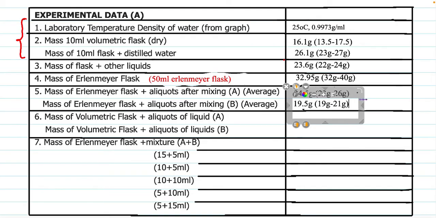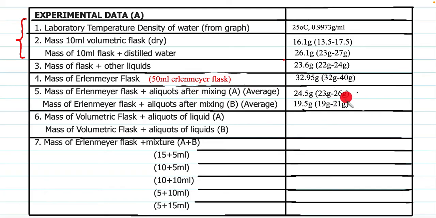Okay, so now look at this very well. For this one, we have 24.5 grams. Please, these values are not assumed values. If you did what you're supposed to do in the lab very well, the only thing that may not be the same is number 4. Why? Because some persons use a 50 ml Erlenmeyer flask, some use a 25 ml Erlenmeyer flask, while some others used a beaker. Only number 4 is supposed to be different, but every other value is supposed to be the same, because you're going to subtract the mass when it was empty from what you're going to get with the mass.